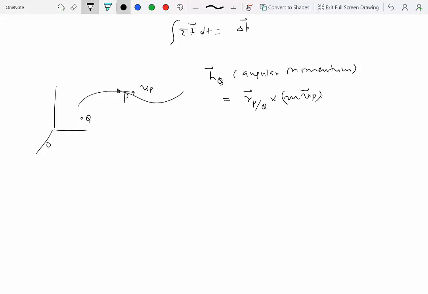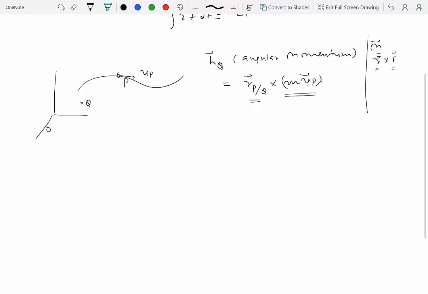So this definition, as you can see, is analogous to the definition of moment of a force. So moment of a force is defined as r cross f, right? So this indicates a moment, and that's the force. This is the moment of momentum, that's the moment part, and this is the linear momentum part, right? When we say moment of momentum, the word momentum actually refers to linear momentum. So this is how we define the angular momentum of a particle.